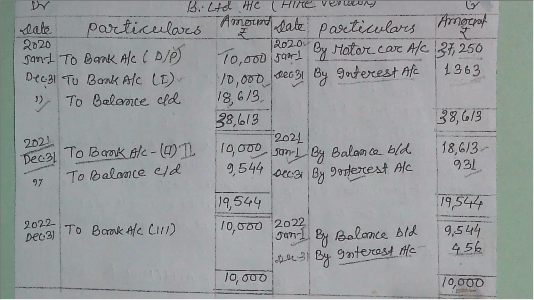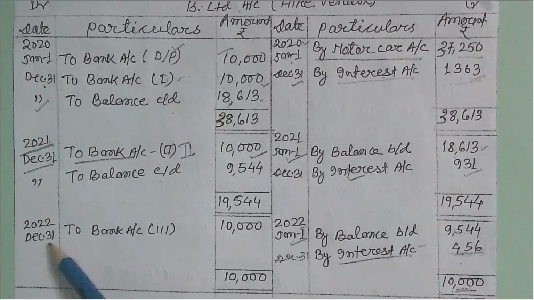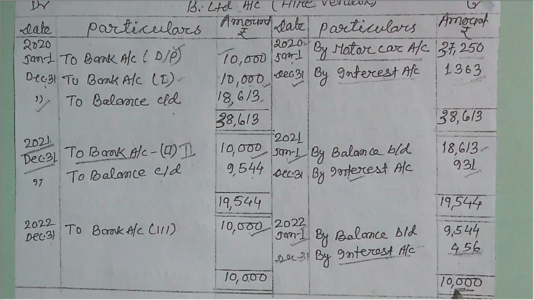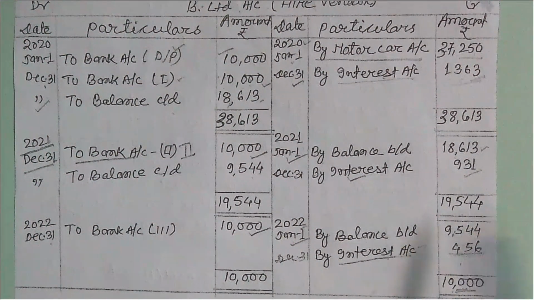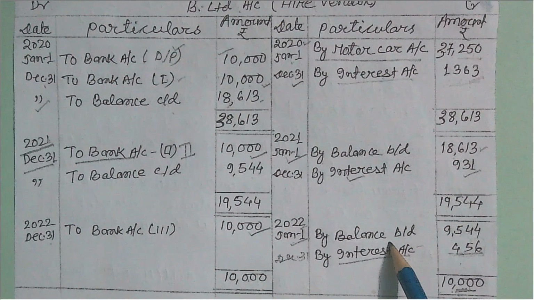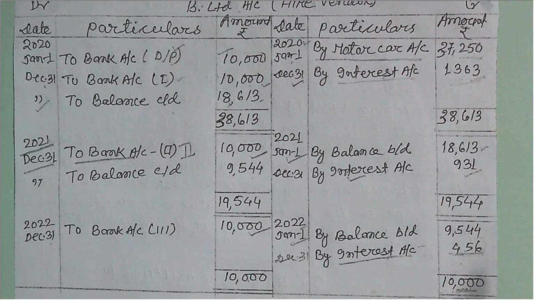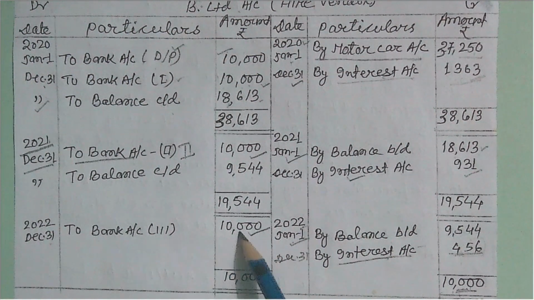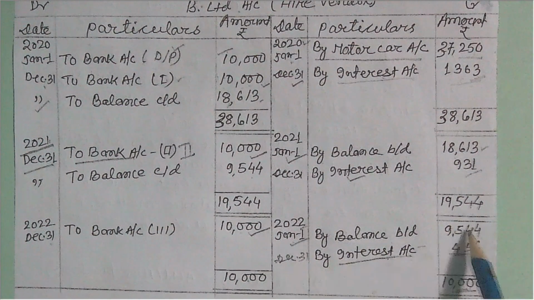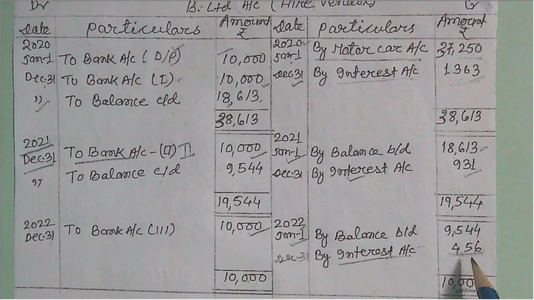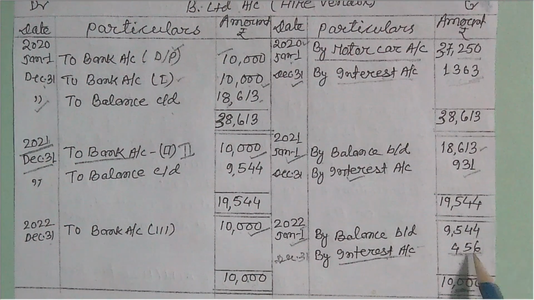Okay, you added this 10,000 and here 10,000, and this is the third installment 10,000. So now you see that this side is 10,000 and here is also 10,000, so no amount is left due to B Limited by A Limited. It means that the whole amount due to B Limited is paid off by A Limited, and therefore there is no balance difference, both sides are equal. Okay, so this is happening only on the last installment.